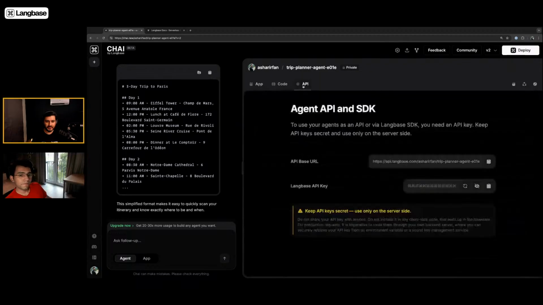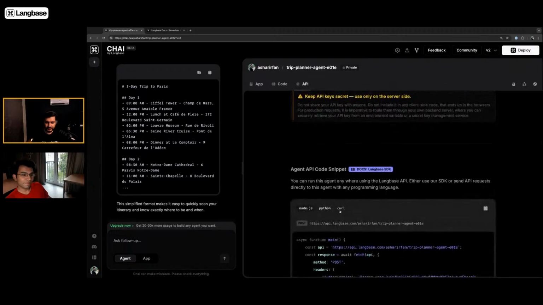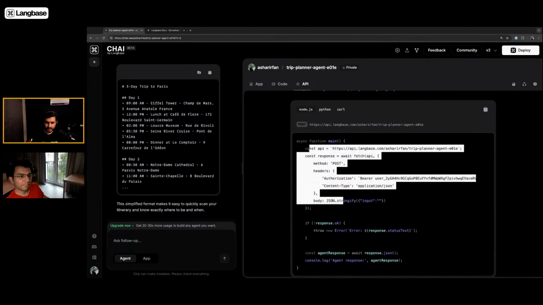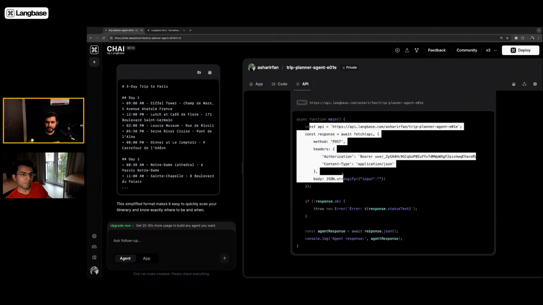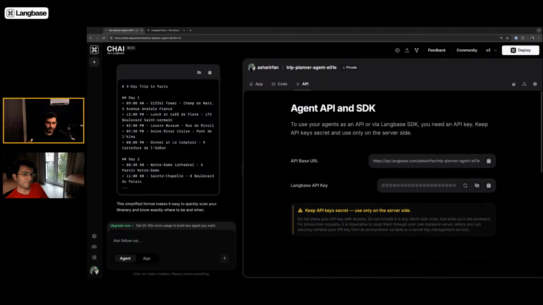Over here in the API tab, what you have is the API URL and the Langbase API key, which of course I don't want to show, and the agent code snippet, the Node.js code snippet. It's just showing you how you can hit the API endpoint and how you can get the results from it.